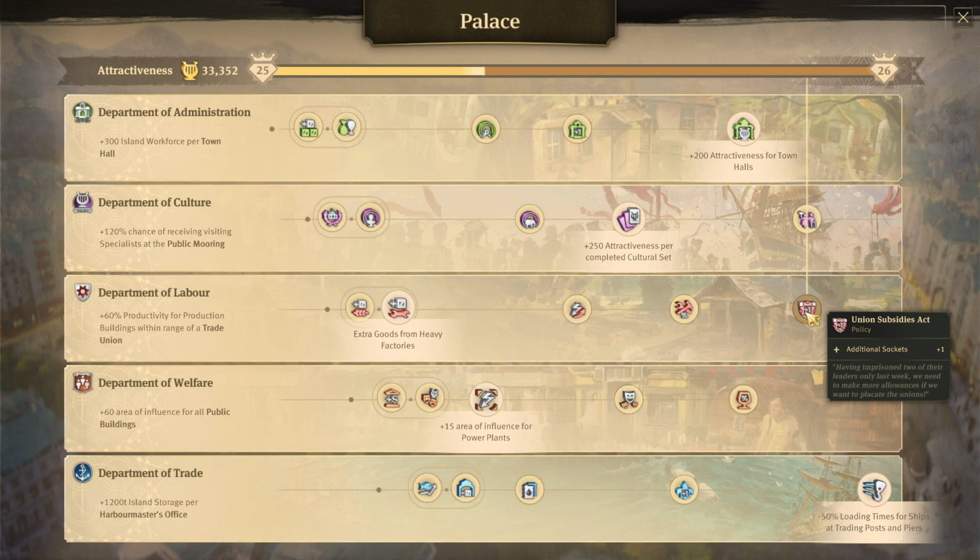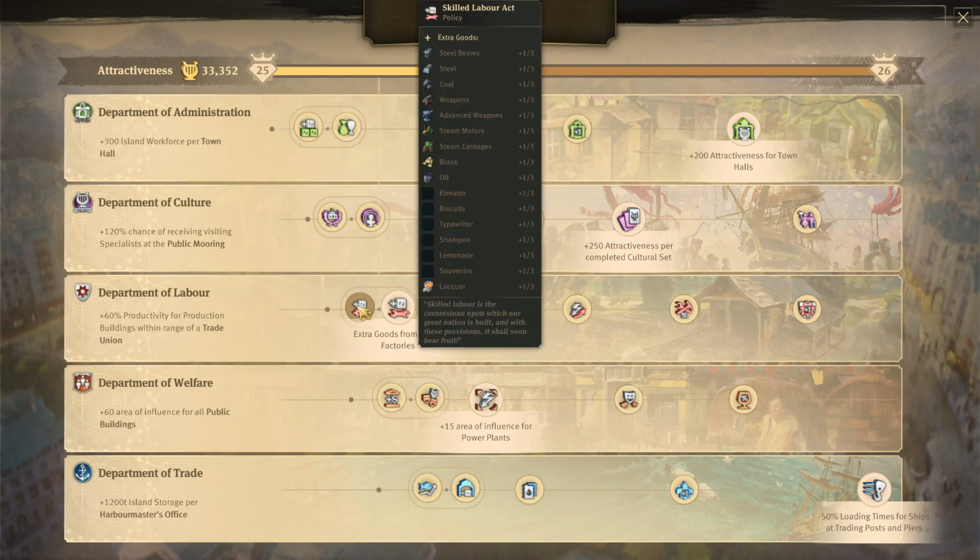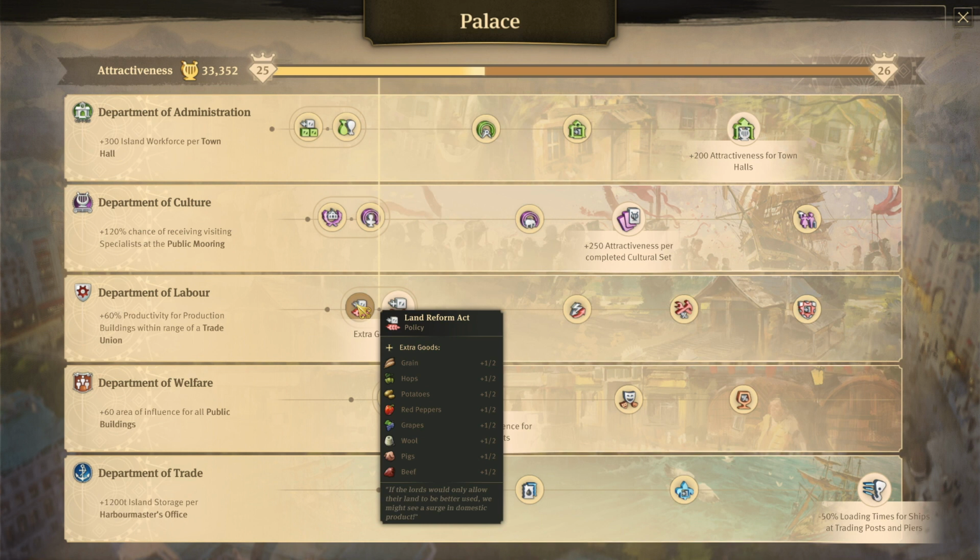Then I didn't change anything else. I just took out this 4th item, which was definitely the best item you could put, and I put the Land Reform Act. I jumped to 2,000 peaks per minute. So that is huge, and it's true for all productions. Now, if you don't believe me, I'm happy to do another video diving into that. Do tell me in the comments below. But yeah, any island that you're focusing on farms, you want this one for sure.